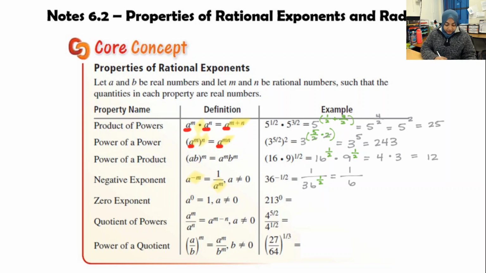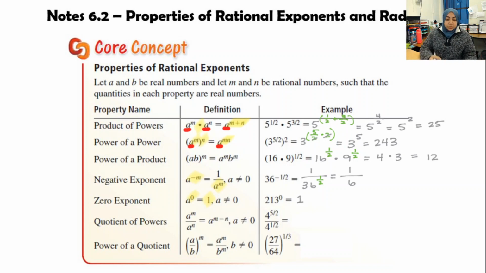The next one, if you raise something to the 0 power, that is equal to 1. That's it. Again, if you want to see why that works out, you can ask me, you can ask Mr. Owens. We'll both show you why mathematically raising something to the 0 power is equal to 1, which means 213 raised to the 0 power is 1. That is it, okay? Even if you have this one big long expression and then you have parentheses around it with a 0 power, it is equal to 1.